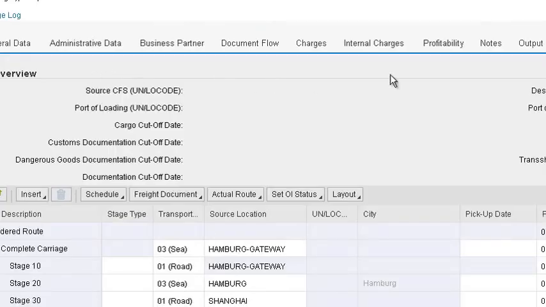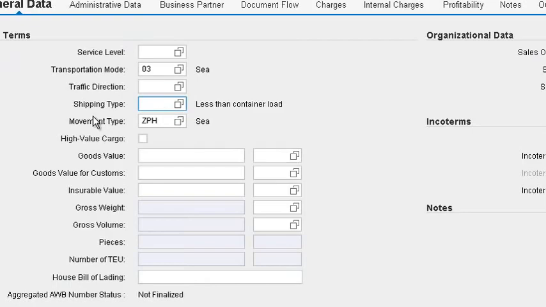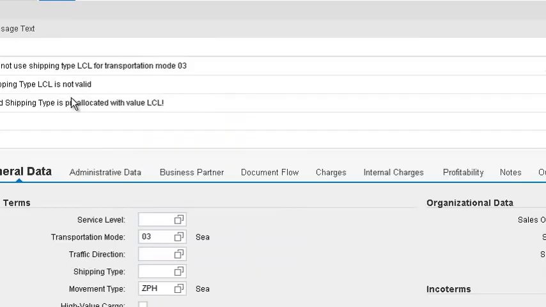Okay. So now we can see we have the route defaulted. The stages as I have specified them in the default route. And that message about the LCL is just coming. I'll just remove LCL here. And then that's saved.